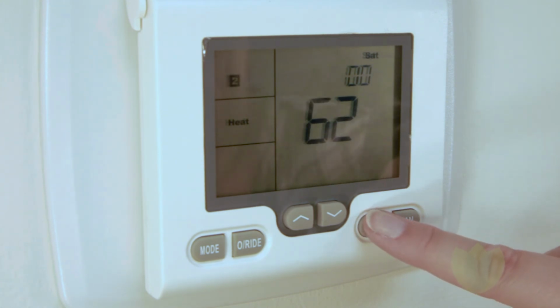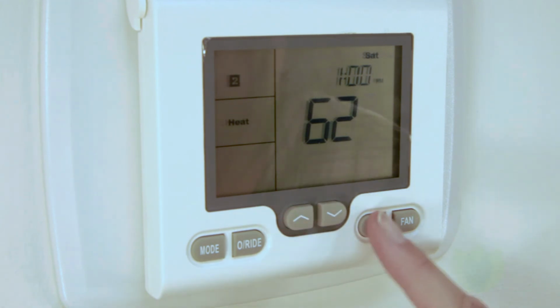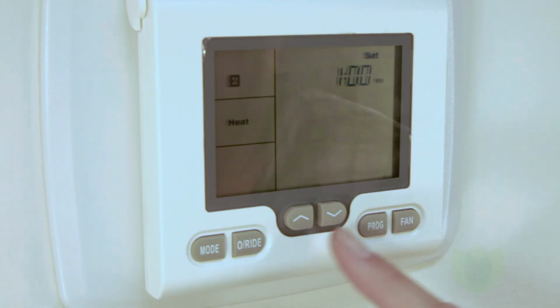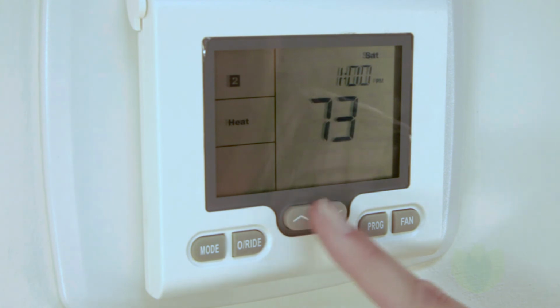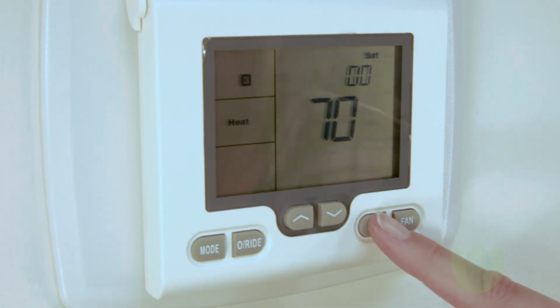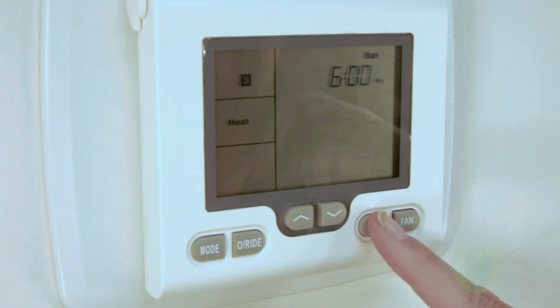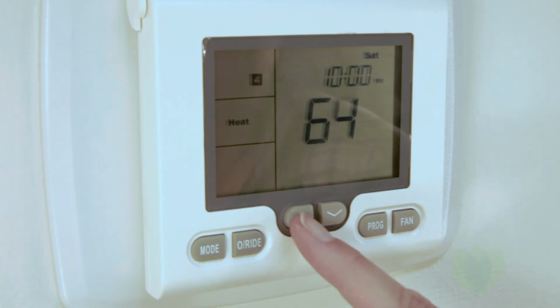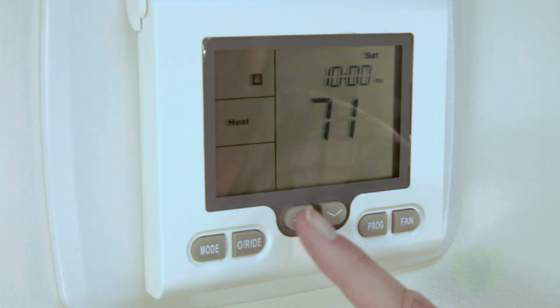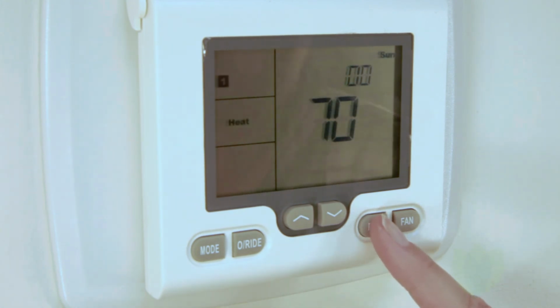Then set program 2, the end of the block, using the program button to move forward through the menu. Since there are no other blocks for Saturday, we can ignore changing the time and skip to the temperature, which we will set to 70 degrees. We will do the same thing for program 4. When the word copy appears, simply press program to save changes.